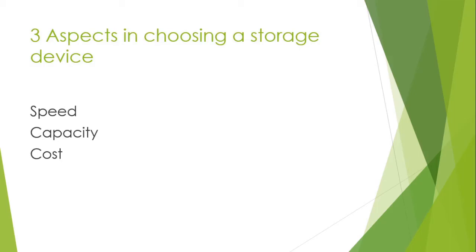Ayan. So, next topic natin, we have here 3 aspects of choosing a storage device. Tatlo daw yung kailangan mo tandaan. So, una, this is the most important for me, we have speed. Okay? Next one, you have the capacity, and then last one, you have the cost. So, these 3 categories actually are interacting with one another. Una, before you could have a speedy device, kailangan costly siya. Ganun naman lagi eh. Mas mabilis, mas maganda, mas mahal.